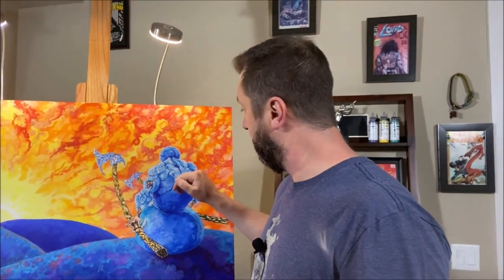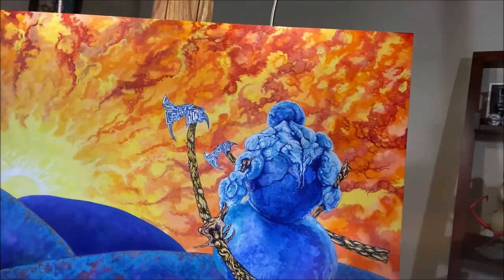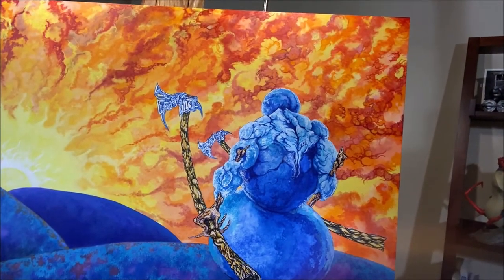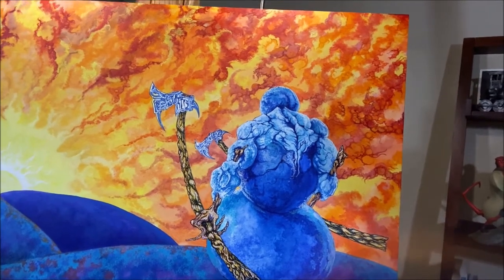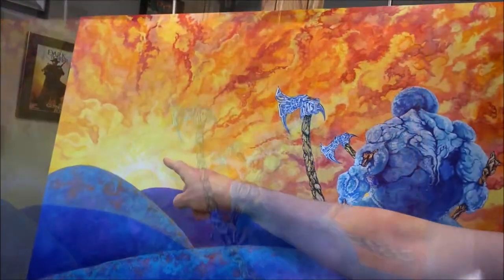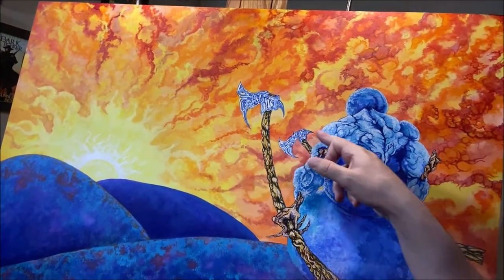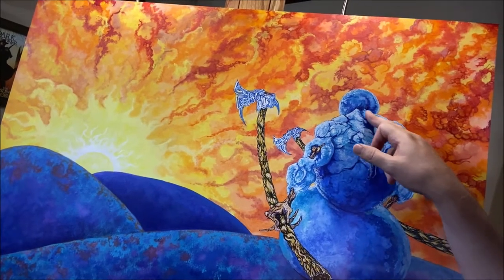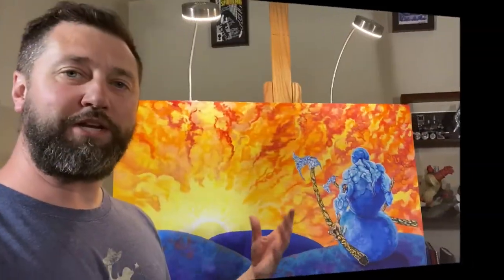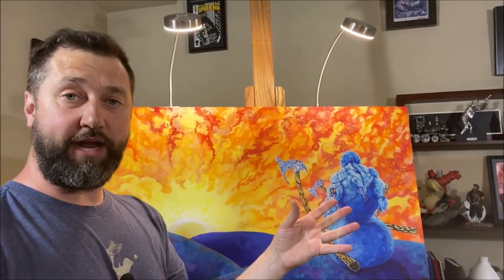And as we continue laying on highlights here, we can also concentrate on how those shadows are going to go into the back as well. Because with the sun being here and all the light coming out, this part of his back really isn't going to be lit up, but you have to paint it that way so you catch the three dimensions and then you can lay the shadows on.